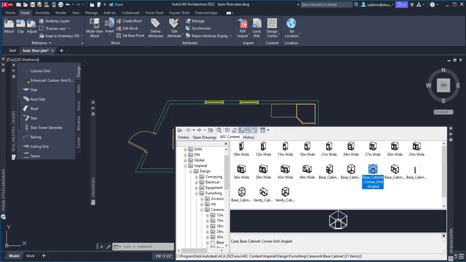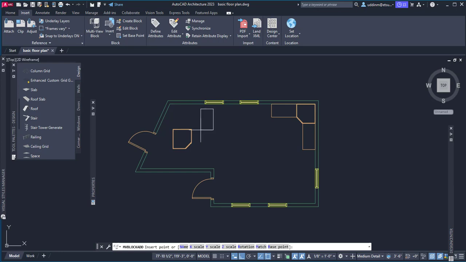And I'm going to now select a 39-inch wide cabinet. So I'm going to just double click here, bring this cabinet in here, and you can bring in as many cabinets as you like. So since I have 3 in this corner here, I'm just demonstrating bringing in 3. The reason I'm doing this is because I want you to get to the point where you know how to rotate this. As you can see, this corner cabinet here has been rotated. This is the way they come in.